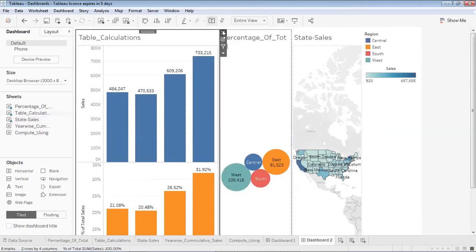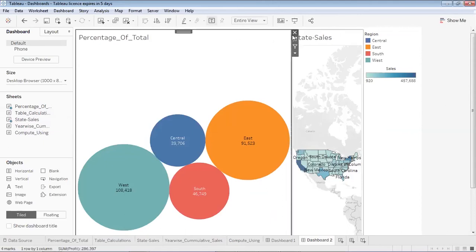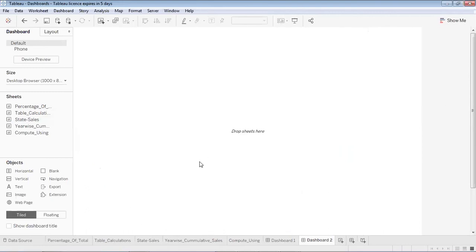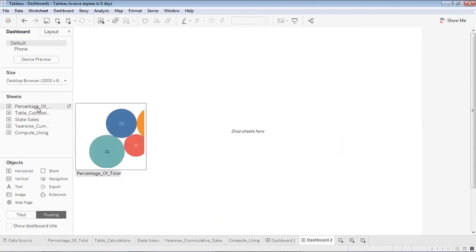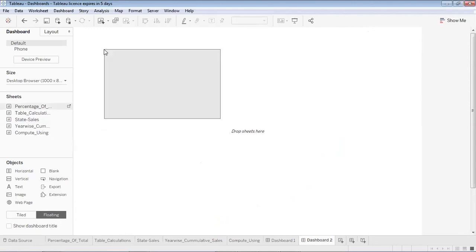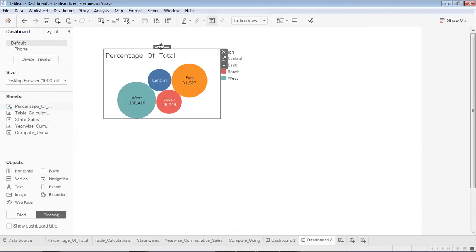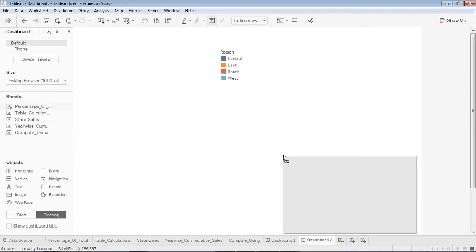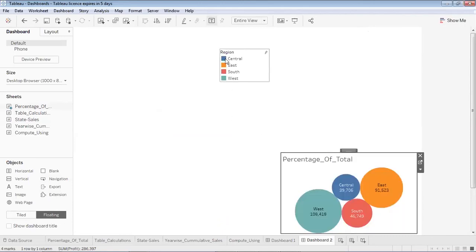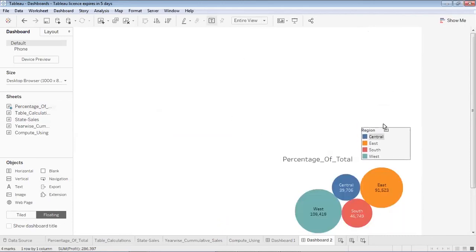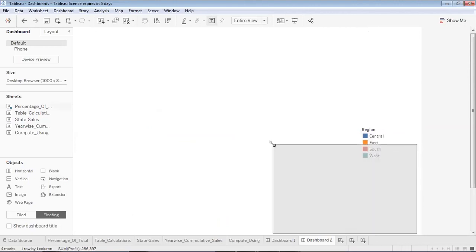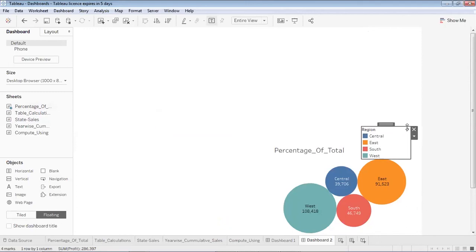I would like to adjust these based on the available space I have, or based on what I prefer the measures to be. So that's why I select floating over here, and then when I drag and drop the worksheet graphs over here, they appear in standard format. Now I can place them wherever I want. By default, whenever we bring a graph over here, their corresponding legends will also appear. Now it's on us whether we want to keep them or not. Since over here I have already labeled all the bubbles, I can remove this.